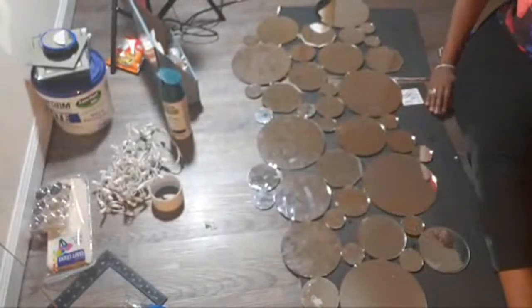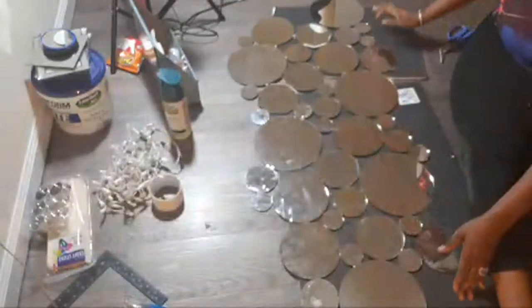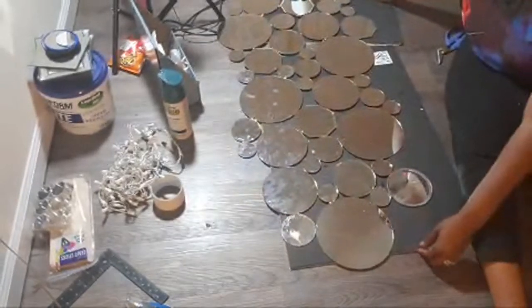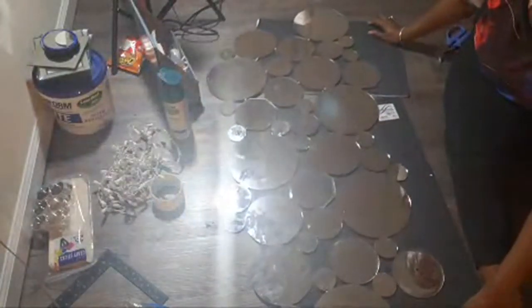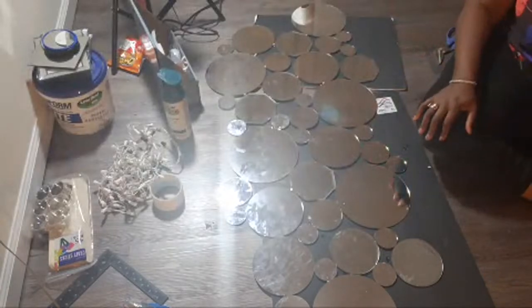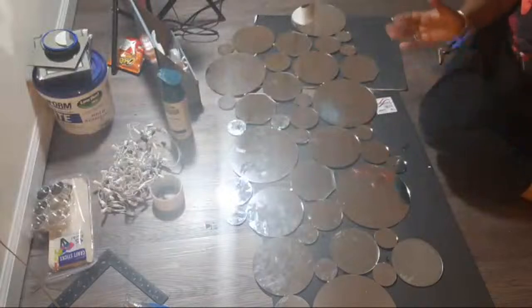Okay, so it's done. We flipped it over. I just got to clean it up. And that is how long it is, right there to here. So all the way here, it's over 3 feet long. It's going to be probably about 4 feet long when I finish with it. And you will see it on the wall when the room is finished.